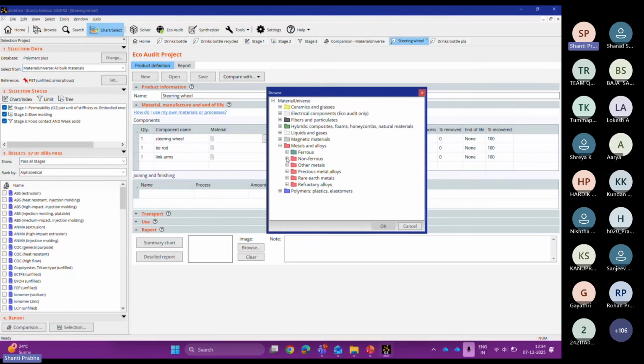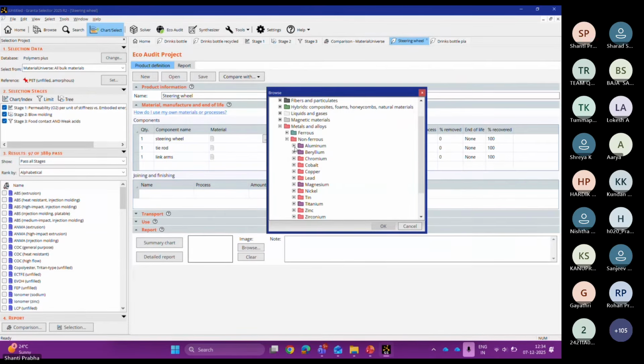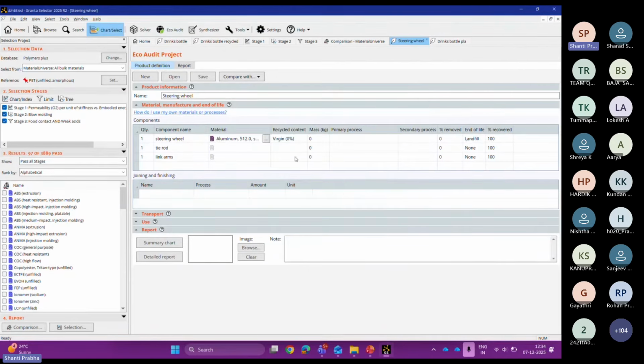So this I did a quick search on the internet. Of course, so many other alternate materials can be used. It can be some kind of cast aluminum.